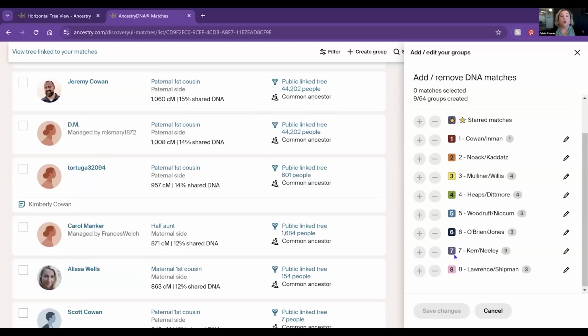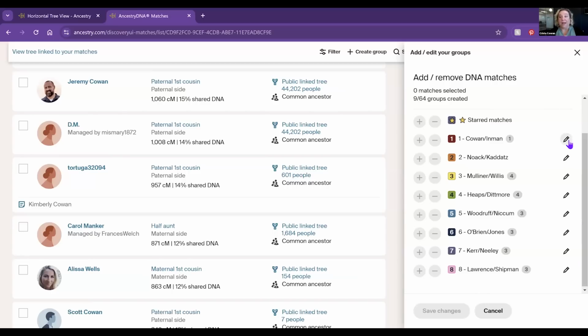Now, if you do not know who a biological parent is or who either biological parent is, you're going to just want to create group 1, group 2, group 3, group 4. Probably start with 4 groups, and then start sorting your matches into those 4 groups based on who they match. Okay, we'll get there. But if you know who all 8 of your great-grandparents are, you're going to want to do this. If you only know who your 4 grandparents are, start with just 4 groups and do it that way.